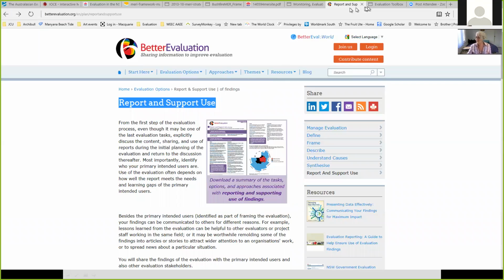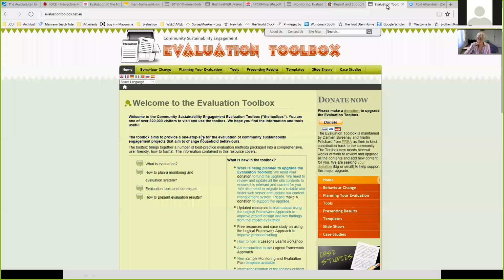Okay, so that's an international website. The Evaluation Toolbox was developed in Victoria through a previous program, and it specifically relates to environmental projects.